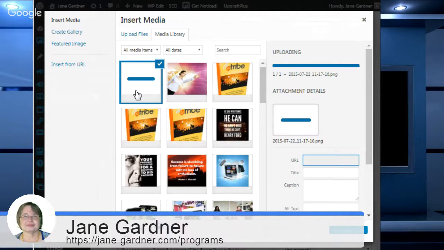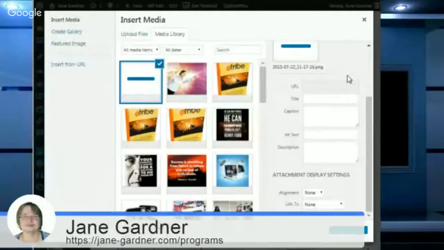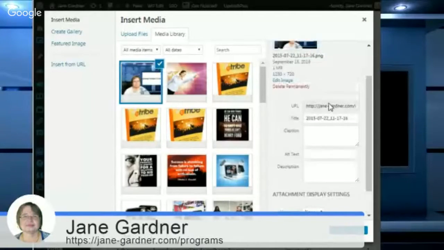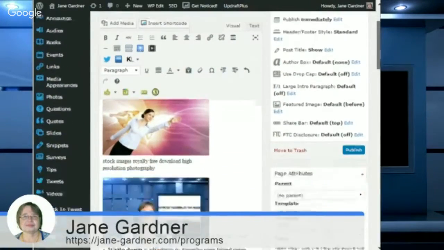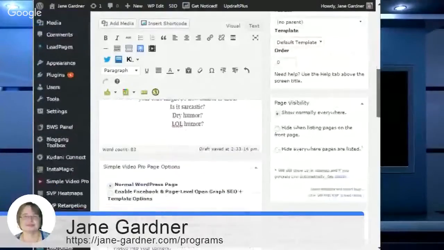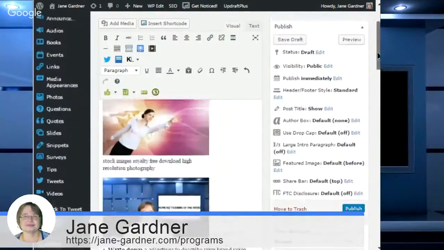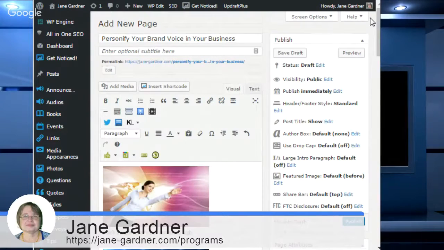It will tell you what size it is, what the URL is, as well as you can add in your alternate text for it. But let's just pop it in the page. So there we go. That's a page. So let's go and look at what it looks like. And if you want to know what the permalink is, how to get to that directly, this is the permalink for now. So let's publish it. And it'll take a few seconds. And publish.